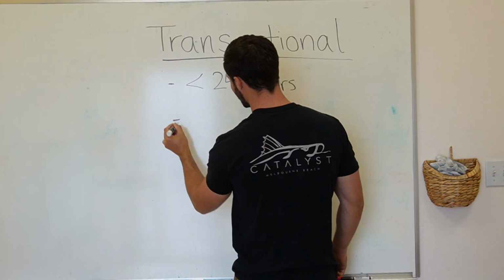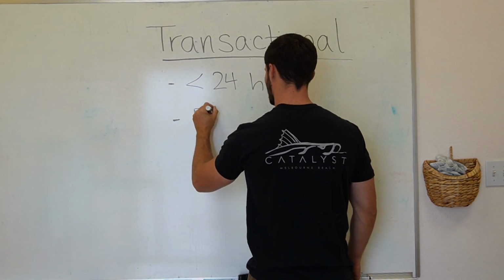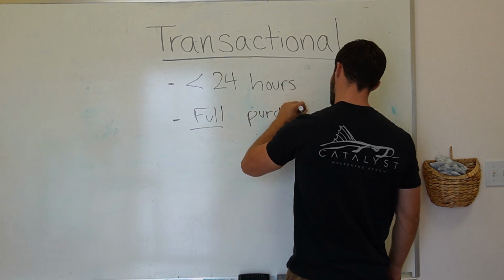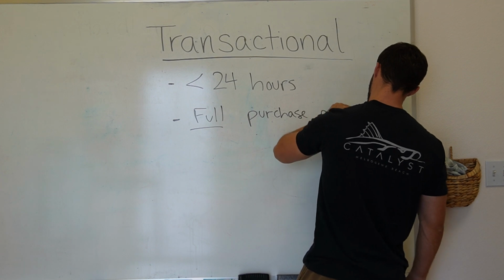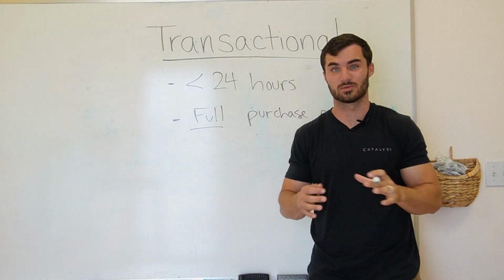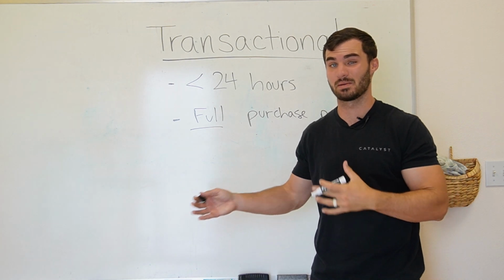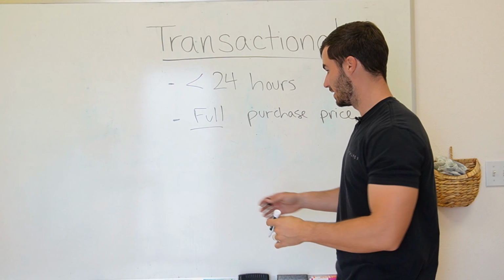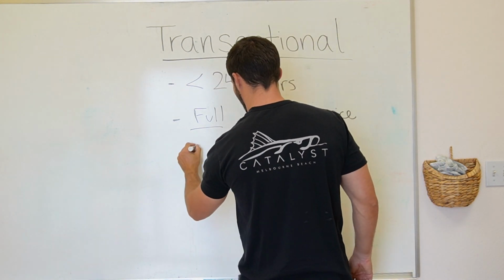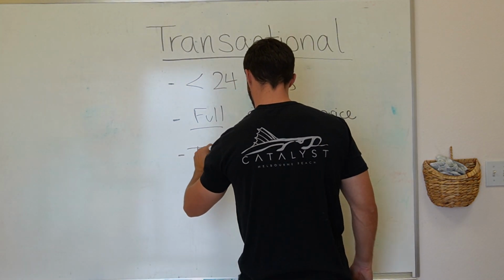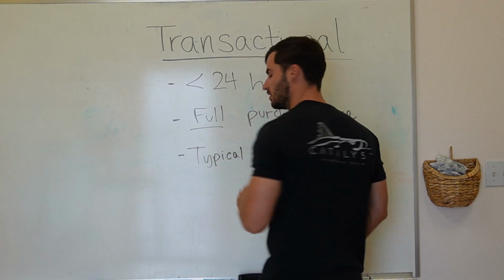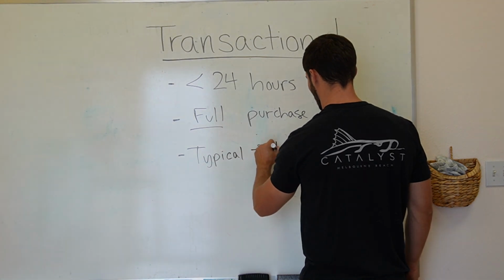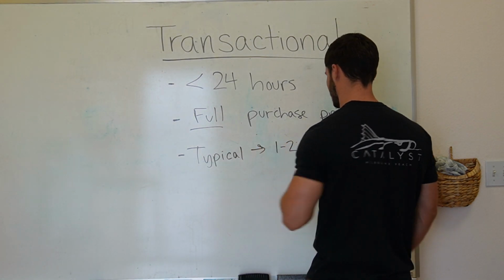Now, what else about these loans? Well, oftentimes they're going to be the full purchase price of a property. So what I'm getting to with that is that transactional loans are going to be a lot more money, maybe compared to some of the other things that we talk about later in this video. Transactional loans require a lot, and I will just say right off the bat that the typical charge for them, typical, not all the time, is going to be somewhere between 1 to 2% total.